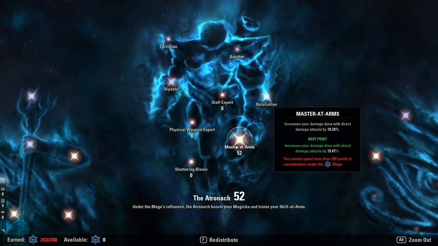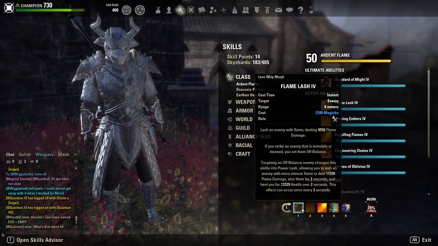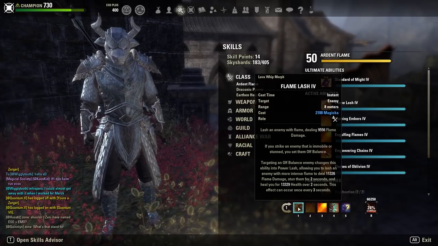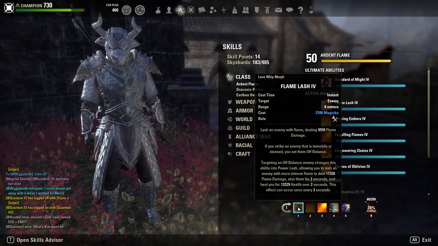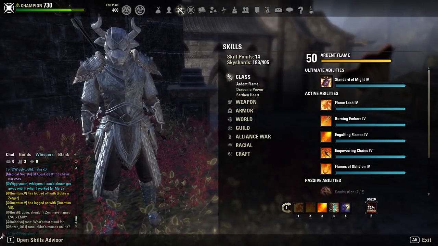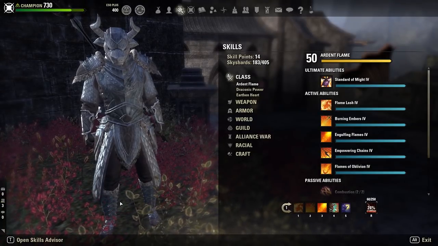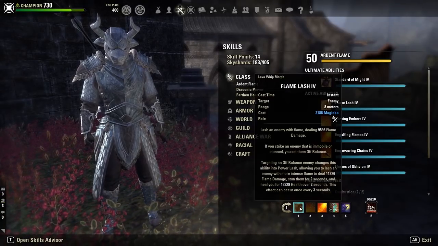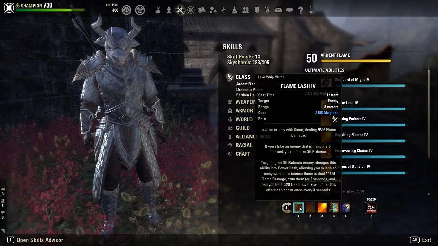Now, what constitutes direct damage? Because that's going to be a lot of people's question immediately. DoTs, what constitutes direct damage? If you look at my skills here, right, we have Flame Lash. Lash an enemy with flame, dealing X flame damage. You're whipping somebody, and you're instantly dealing flame damage. That is direct damage. All right? You're hitting somebody, you're dealing damage directly.